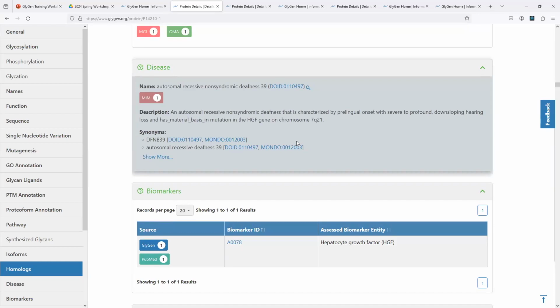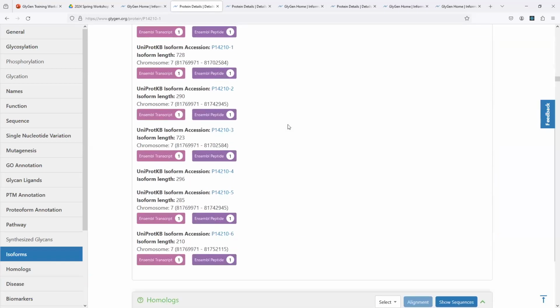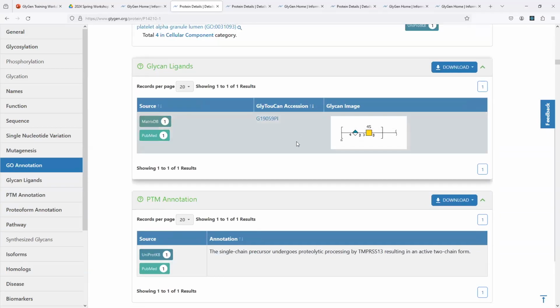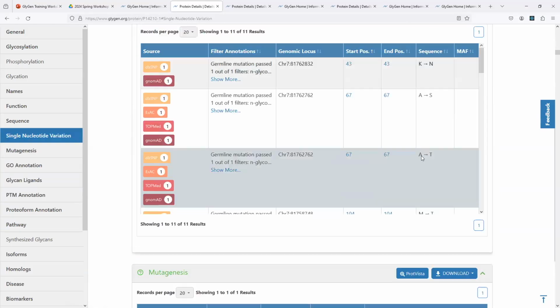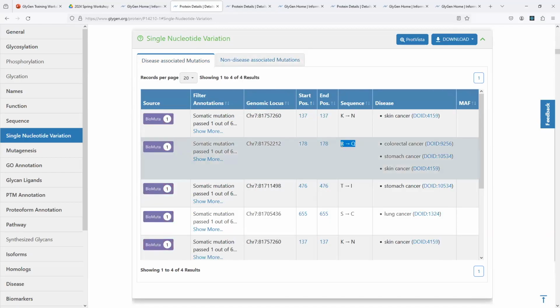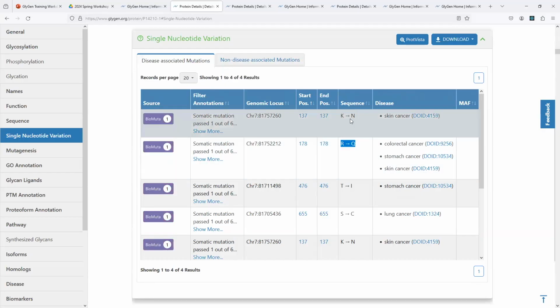Okay, there was a question in the chat about the SNV section, if we are showing all the SNVs or just the mutations associated with glycosylation. So we are showing all the mutations that we find, independent of whether it's related to glycosylation or not. So unfortunately, let me see here, something like that has nothing to do with glycosylation. But sometimes, yes, it might actually affect a glycosylation site. And actually, we will have an exercise later for exactly this case.